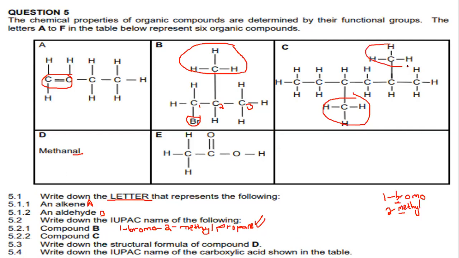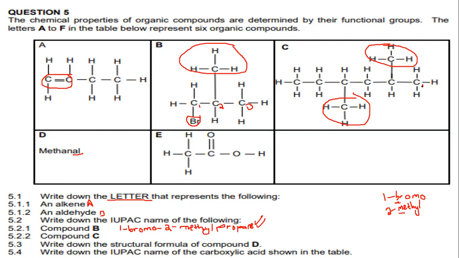This one will also be a substituent. If I number from left to right, then one substituent will be on carbon 3 and that substituent will be on carbon 5. But if I number from right to left, then this substituent will be on carbon 2 and that substituent will be on carbon 4. So numbering from right to left actually goes with IUPAC rules, because then the substituent will be on the lowest numbered carbon.